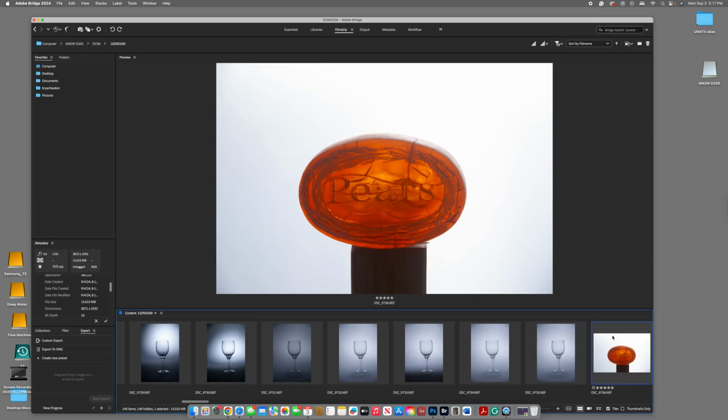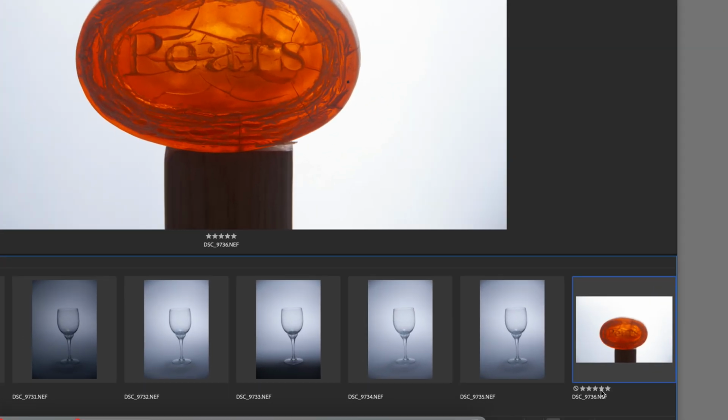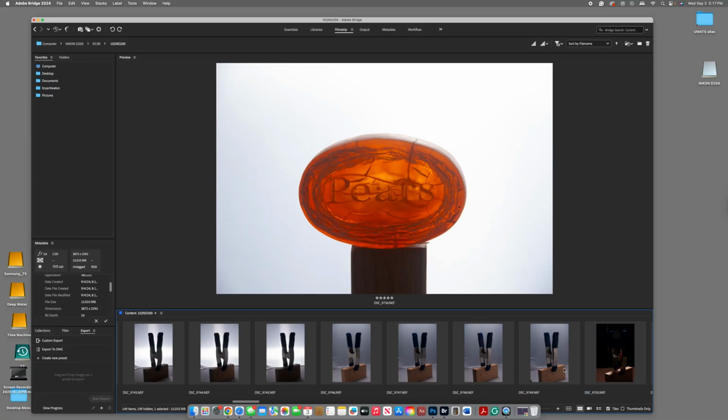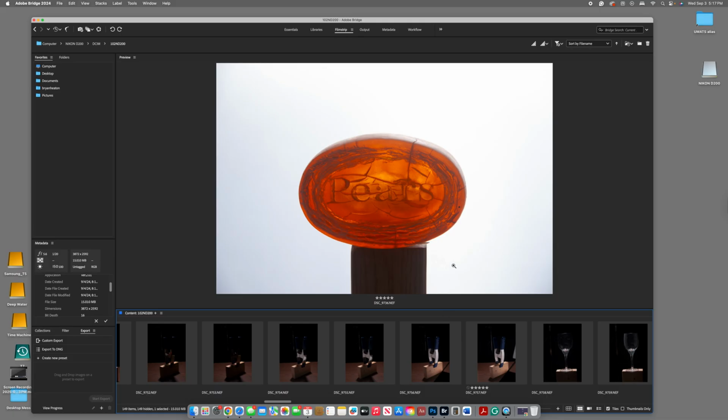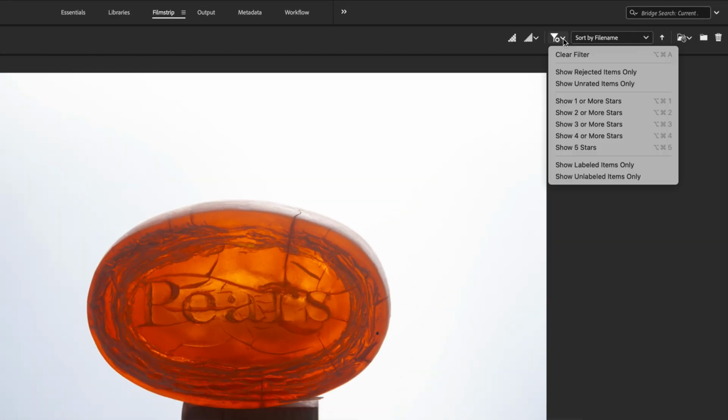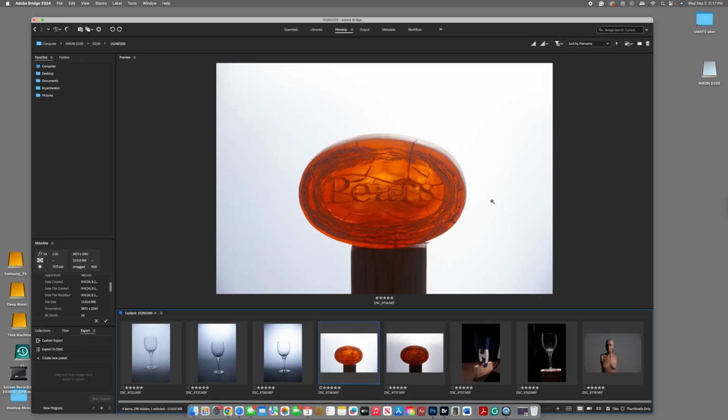It'll give you a larger view, and it will also give you an opportunity to star things, which is a nice way to filter things. So I've gone through and I've starred a few just for kicks. And so what I'm going to do now is have the filter pick out the five-star ones. So I'm going to come up here, choose show 5 stars, and then it will eliminate everything that has less than 5 stars designated.